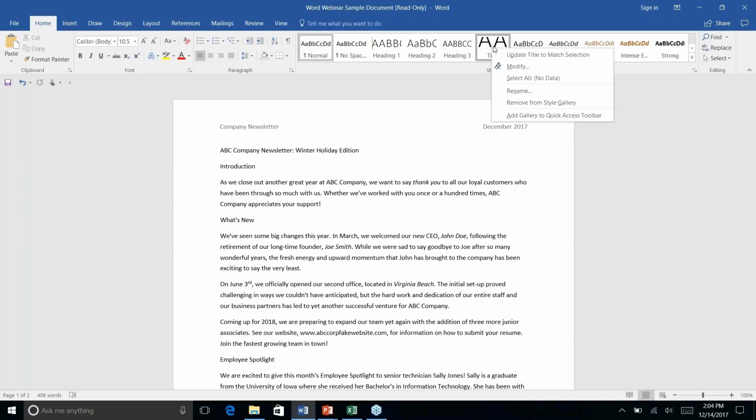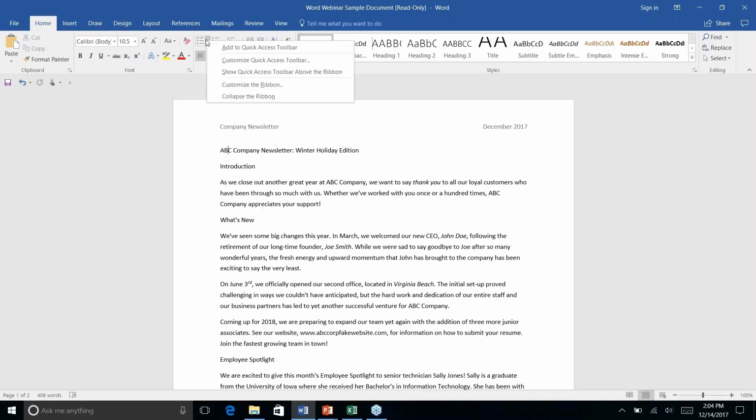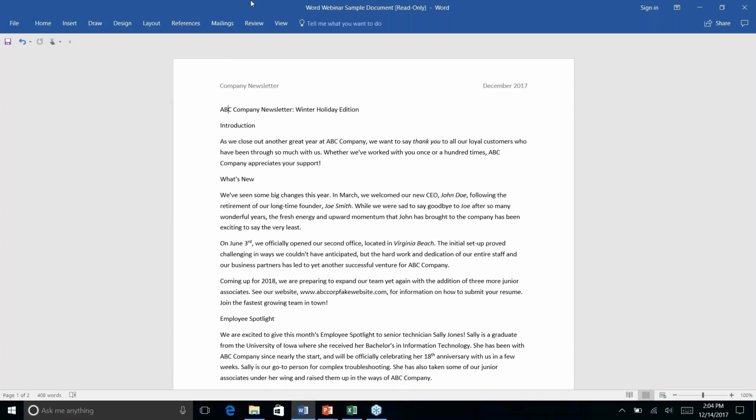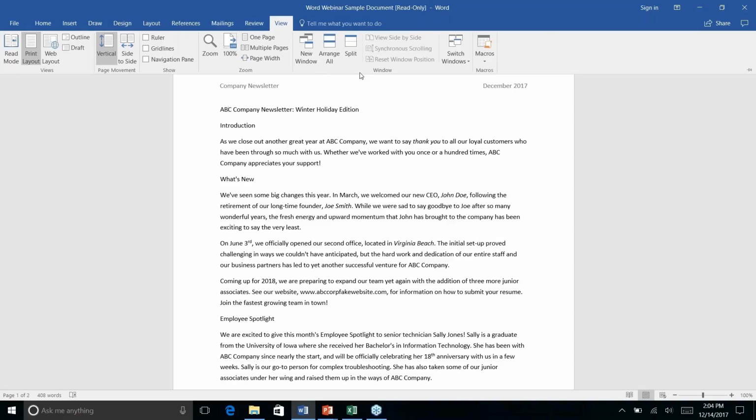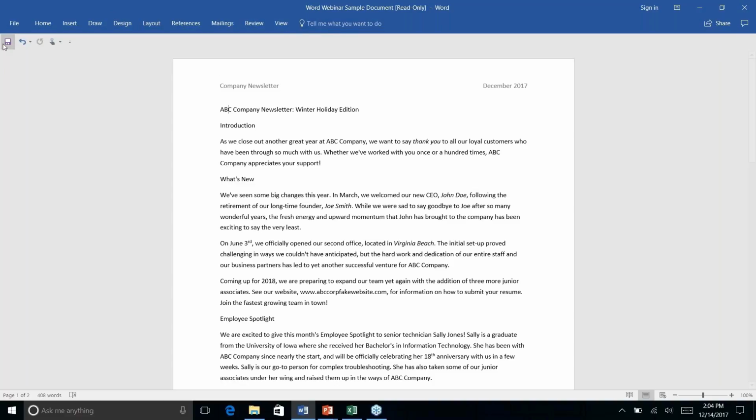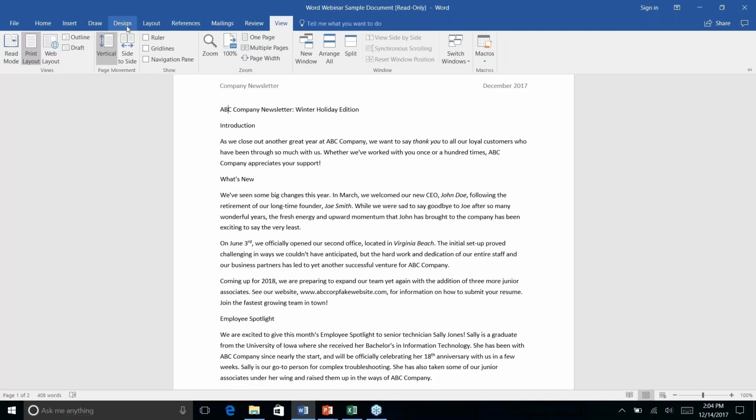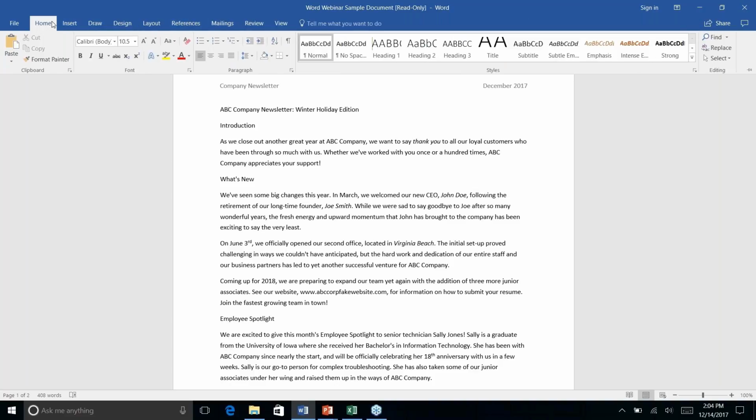When you get into things like styles, you can modify the styles that are there by right-clicking on it. A lot of options have other sub options beneath them if you right click on them as well. Otherwise, you can just add it to the ribbon, customize the ribbon, or collapse the ribbon if you just don't want to look at it anymore, or if you need a bigger screen to see. You can open and close it with either the view tab or the view menu, or you can use the buttons that pop up as well.